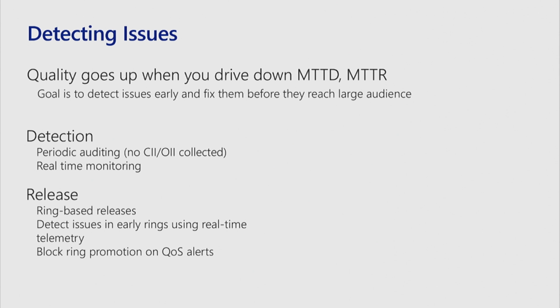Using this ring-based approach, all these quality signals that I talked about earlier, we slice them by the rings. When it goes to the first ring, we make sure none of those signals go down. If it's okay, it makes it to the second ring. If at any point the signals look bad, that build doesn't go to the next ring. This is how we manage the binaries.